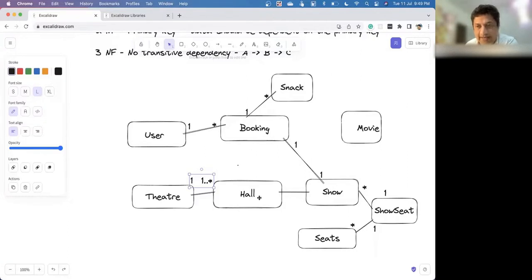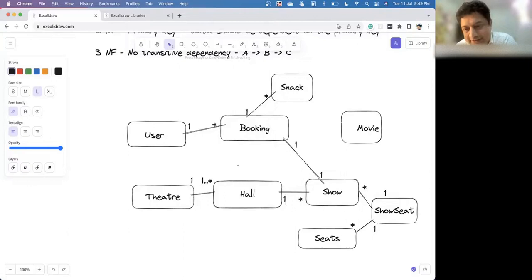A hall can have one show or it can have multiple shows, right? So a hall will have multiple shows. And a show cannot be in multiple halls. Show will always be in one hall. Yeah. So this is the relationship.